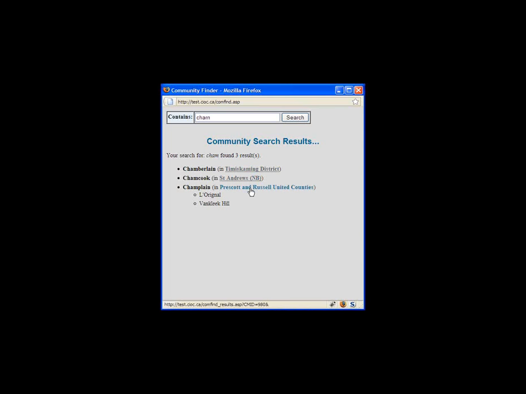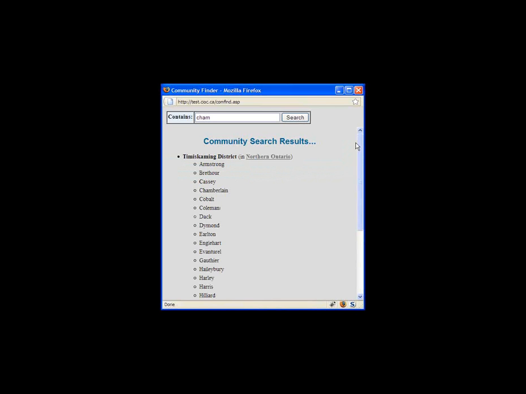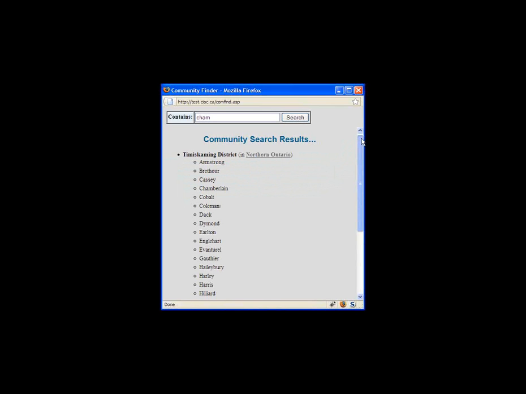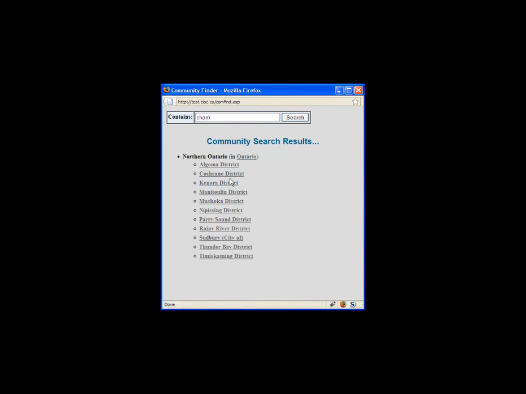I can also click anything that's linked to get more information about that community. So whenever I've brought up a community, as you see in bold here, it will tell me which larger community it's located in. I can click on that to get more information about that and a list of all of the smaller communities contained inside it.